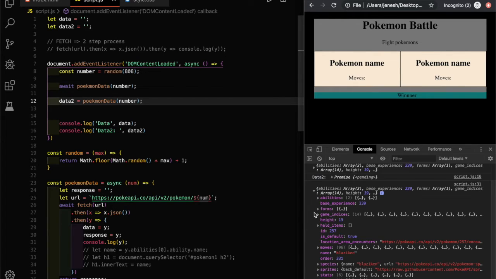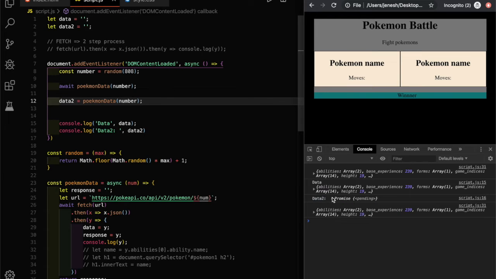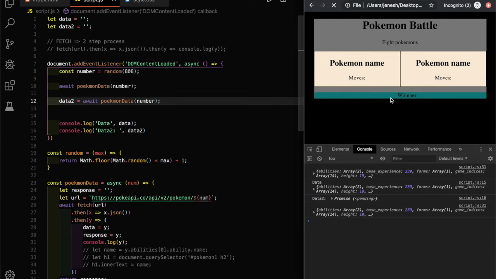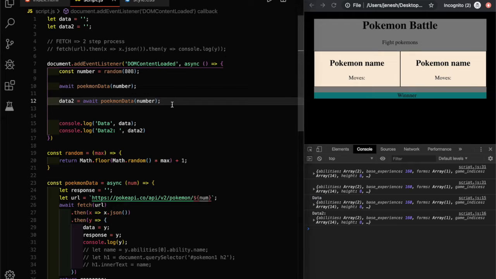You're like, what the hell? Why is this not working? Everything looks right. Everything's good, and your code probably is right, but just because of this one word, await, you'll have issues. So throw in this await, and we fix that issue with the promise. Every time you see a promise pending, just throw in awaits.